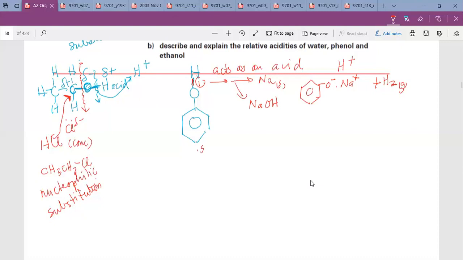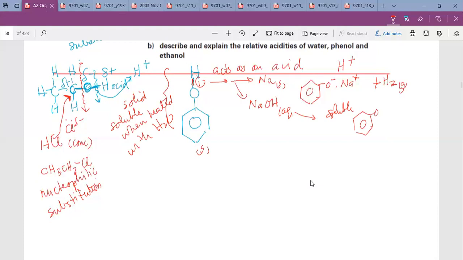Now remember, this is a solid, not very soluble in water. It will be soluble in water if you heat it. Okay, phenol is a solid. It's sparingly soluble, but it will only be soluble when heated in water. So normally it's not soluble. So in NaOH aqueous, it will be soluble. There's a question on it. Quite soluble, and from what? From the same thing, from the salt.